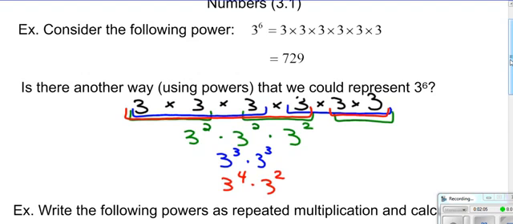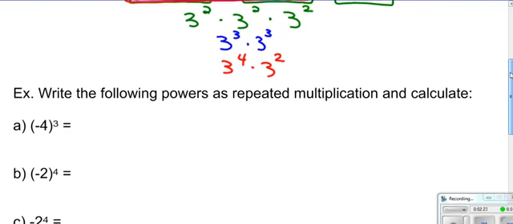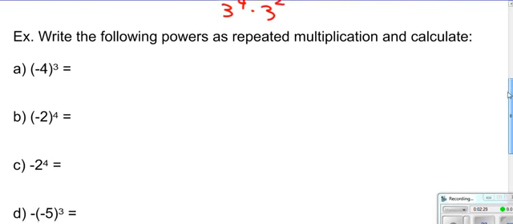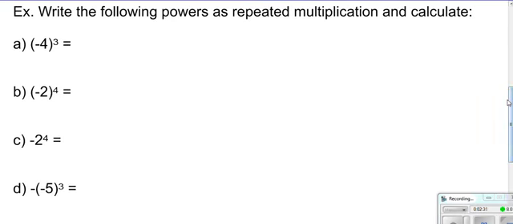So I want you to start thinking of this when you look at powers, of how else can they be broken down. This will be important as we start looking forward in further lessons, not so much for the rest of today's, but definitely going forward. So I want you to have this idea in your head already as we're looking forward. So we're going to write these values as repeated multiplication, and I want you to notice when brackets are used and when brackets aren't used.